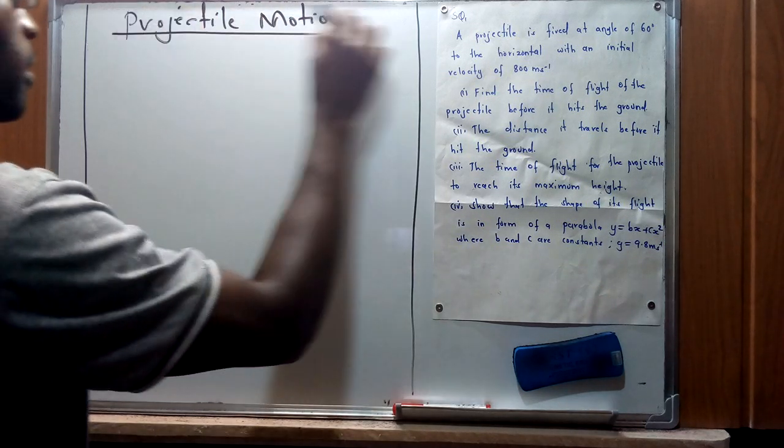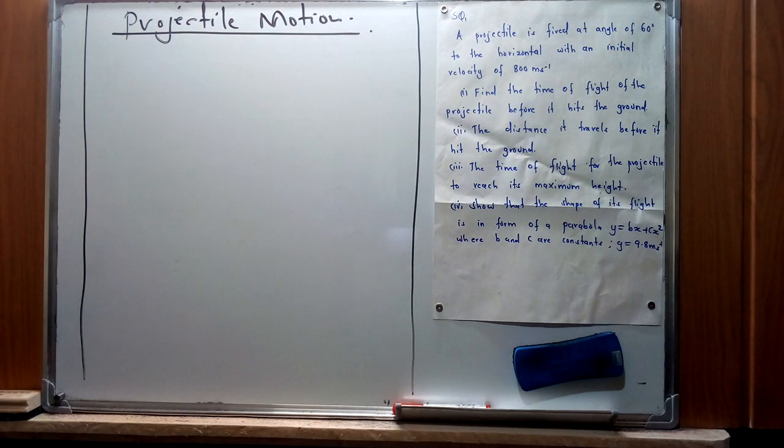And as I've said, projectile motion is a motion in two-dimensional space. So I'm going to draw and give a small illustration, which we are going to use, of course, in trying to describe some of the aspects and the questions that we have listed on the board. So in this case, I'm going to read the question through, and then I give an illustration, and therefore we'll commence and try to solve the specific problems that we have been given on the board.